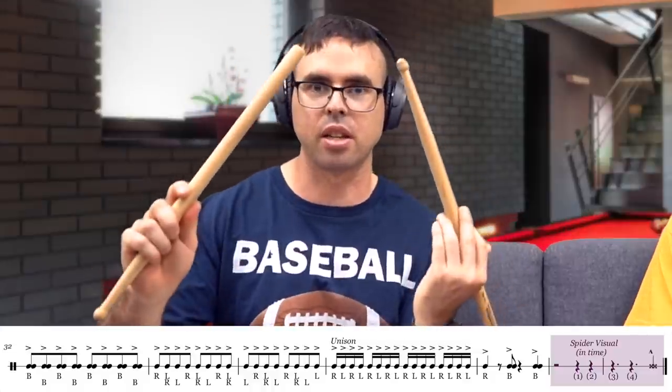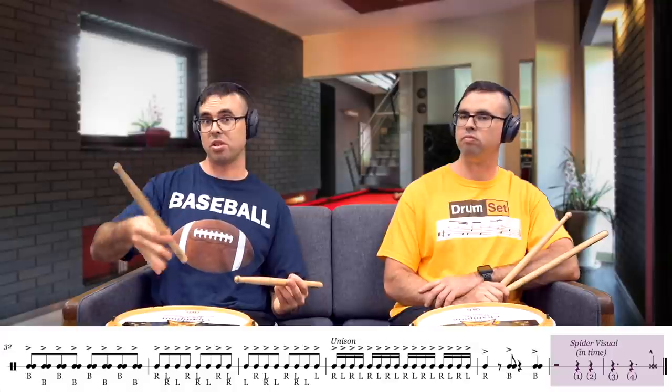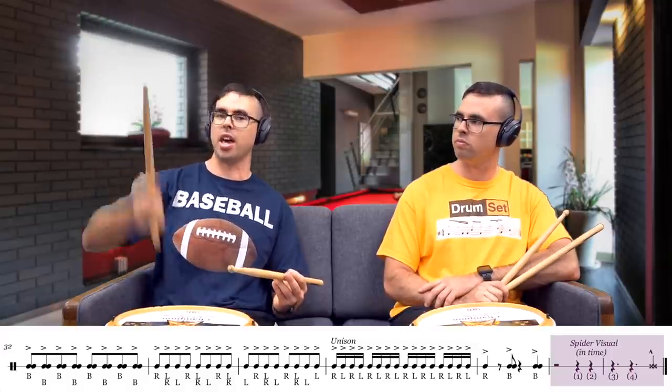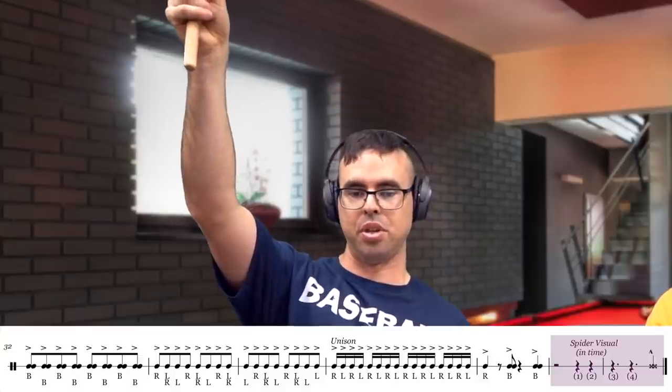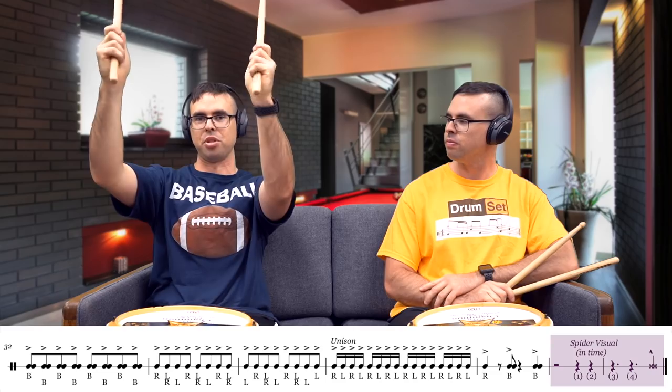So then you have your sticks like this, okay? The right hand is backwards, so you're gonna do a half a flip. And this is the beat one, is when your fingers touch it here and you flip it back up again. So one, and then catch it on the end of beat two. Simultaneously on the end of beat two, your left hand flips around and comes up, so you're both in match grip. I hope you're following along.